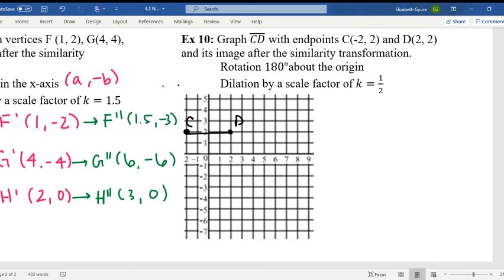All right. First thing here was a rotation 180 degrees about the origin. Someone at home that I have not heard from yet today, what is your rule for a 180 degree rotation? Negative a, negative b. All right, so let's apply that to C. C was negative 2, 2. Danny, I'm coming back to you now. If C was negative 2, 2, and I apply the rule opposite of a, opposite of b, what should C prime be?